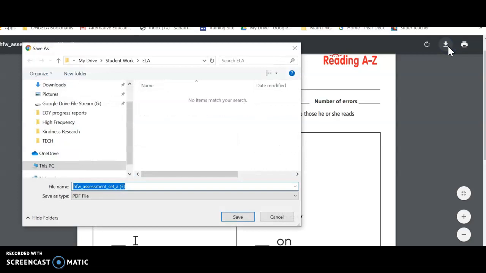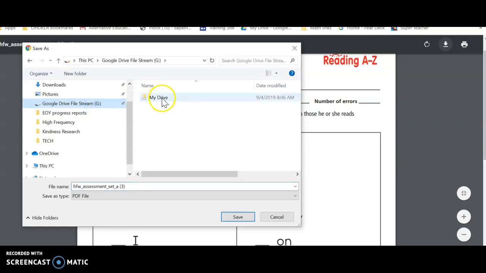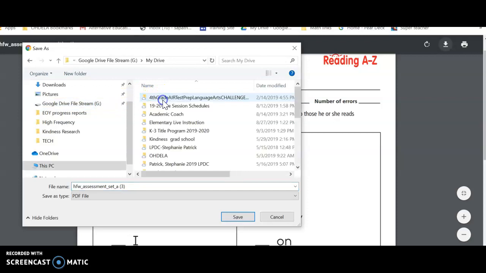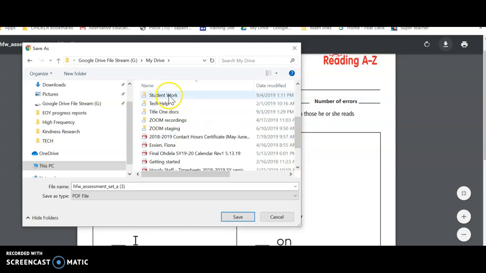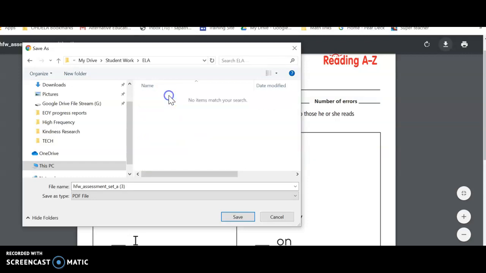And it's going to pop up and give me options of where I want this PDF file to go. I'm going to want this to go in my Google Drive. I want everything organized in there in my folders. So I have Google Drive File Stream, and then I click on My Drive, and I'm going to look for my Student Work folder. Here it is, ELA, and I'm going to save it there.